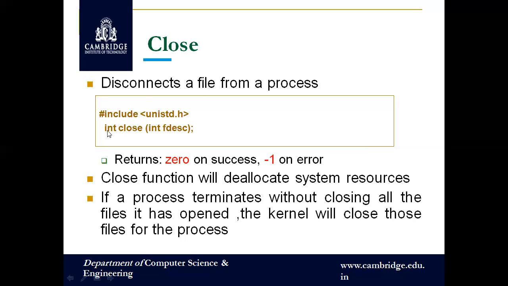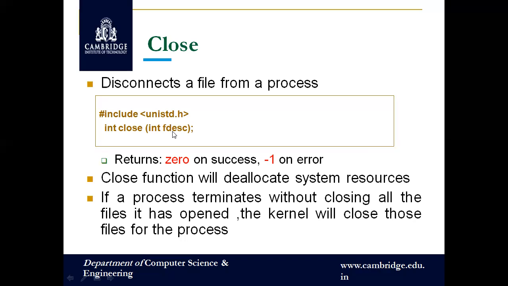For that we have a syntax. This is the syntax of the close function: int close(int fd). Fd is the file descriptor. The first thing you have to use to close the file is the close function, that is the function name. This function requires one parameter or argument, that is the file descriptor.